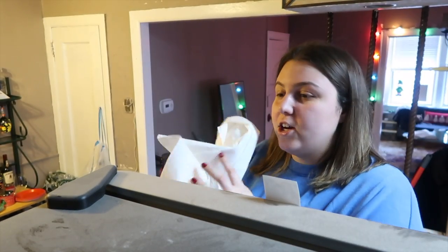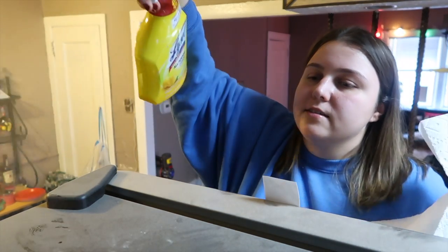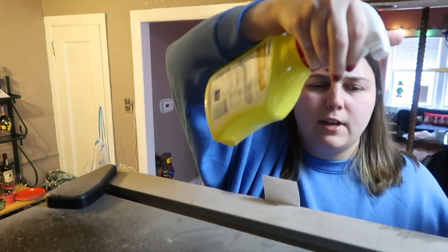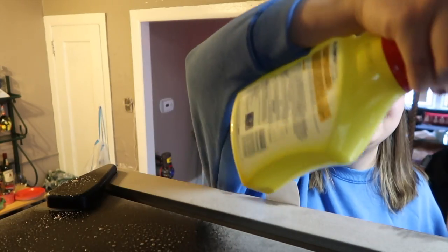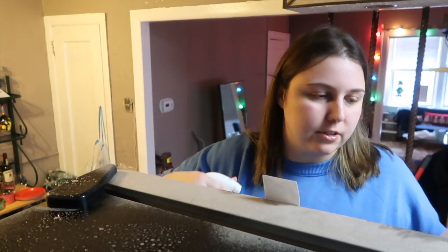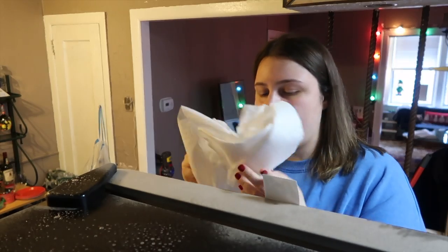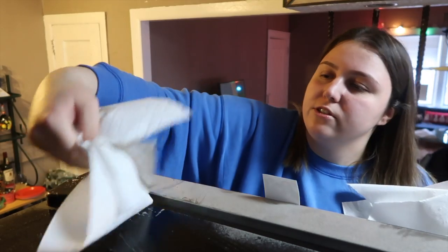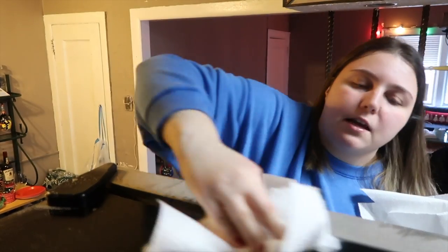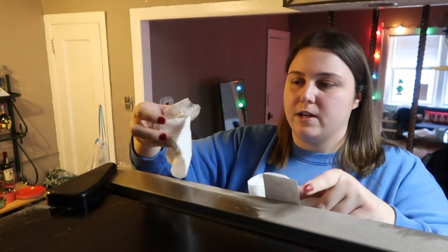Okay guys, you're on top of my fridge now. I am having a little, you know, attack. I call them attacks, but they're completely normal, I think. But you're in a clean spot, I already cleaned you. There's just so much dust that has compiled up here, and I don't understand it. This is actually a brand new fridge. Oh my god, there's so much dust. I also need a bigger stool, which I think my roommate ordered one.